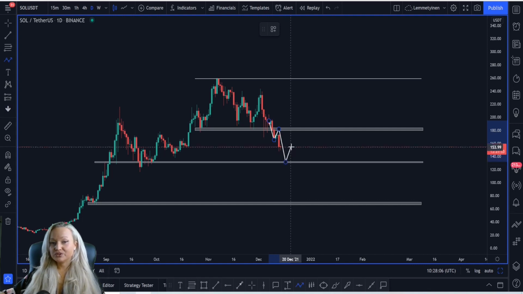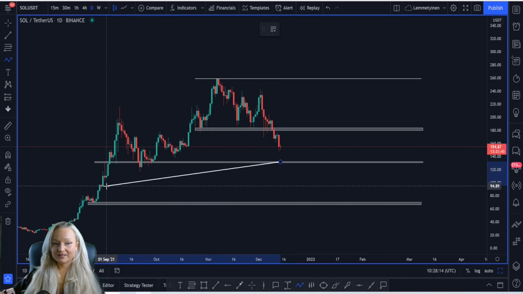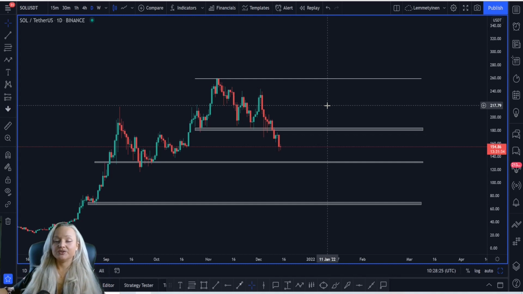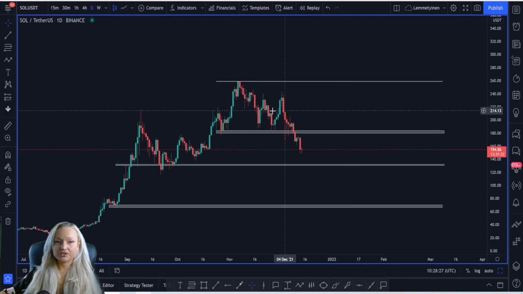And when we're coming to 130, we just might bounce up to 180 again, or if we're coming back down to 130 and we are breaking that level, we just might see the market coming back down to 70 and then bounce up again to 130. So the market is always bouncing in between these levels, so we don't have to have hundreds of millions of targets. We're just going back and looking at where is the previous support and resistance zones.